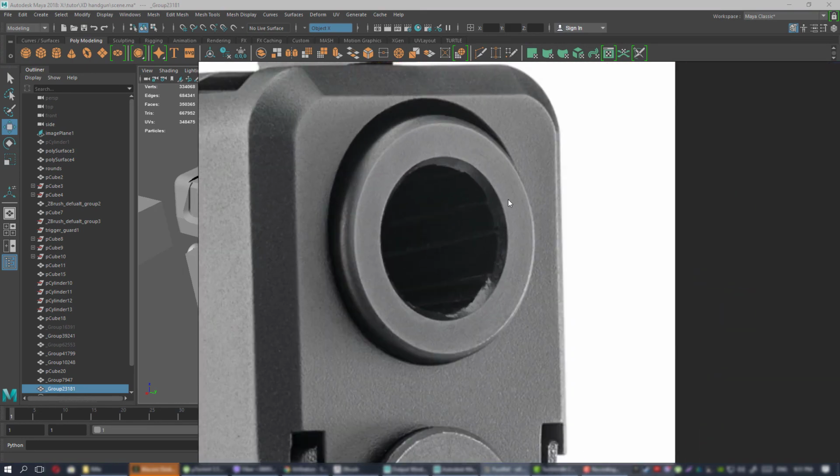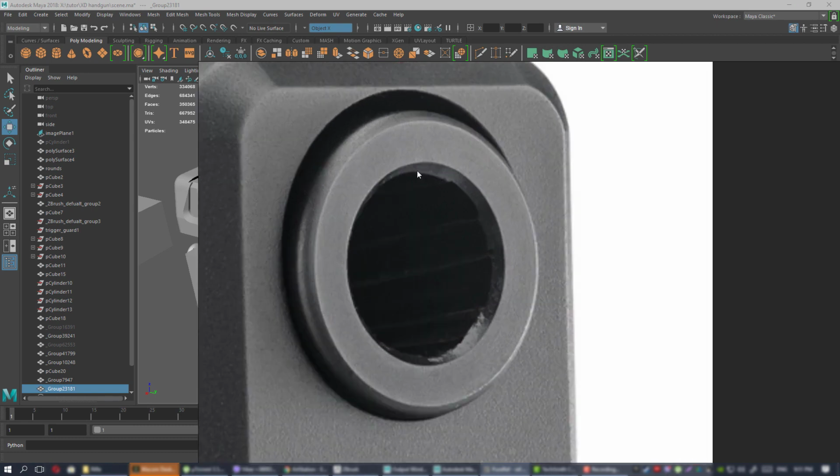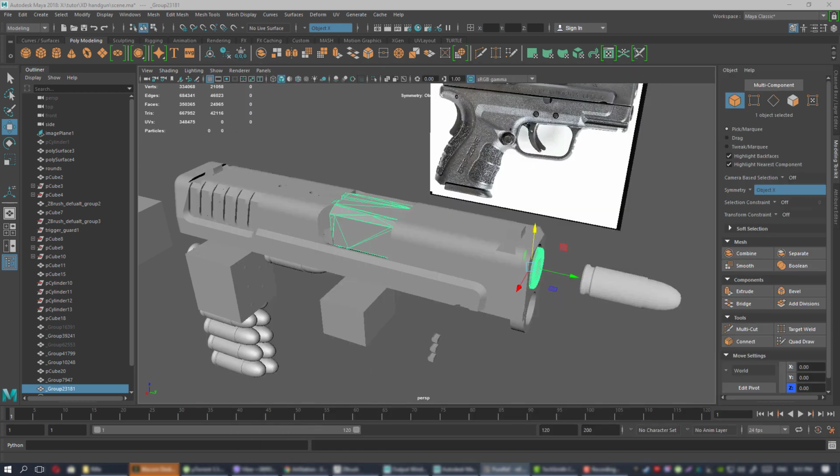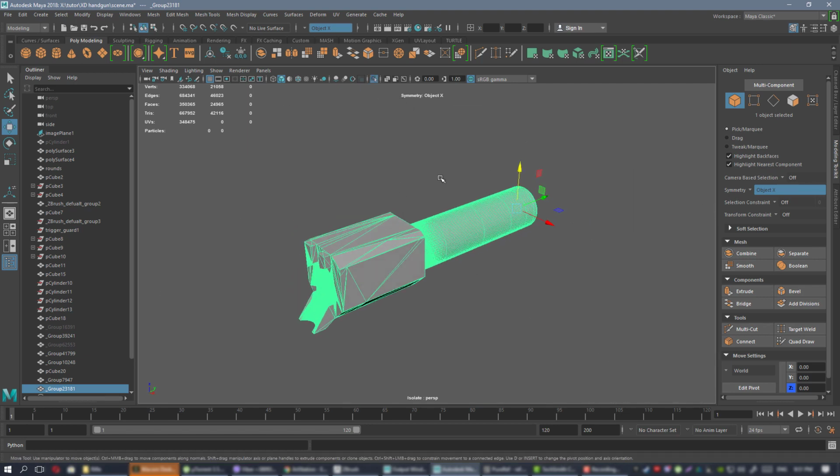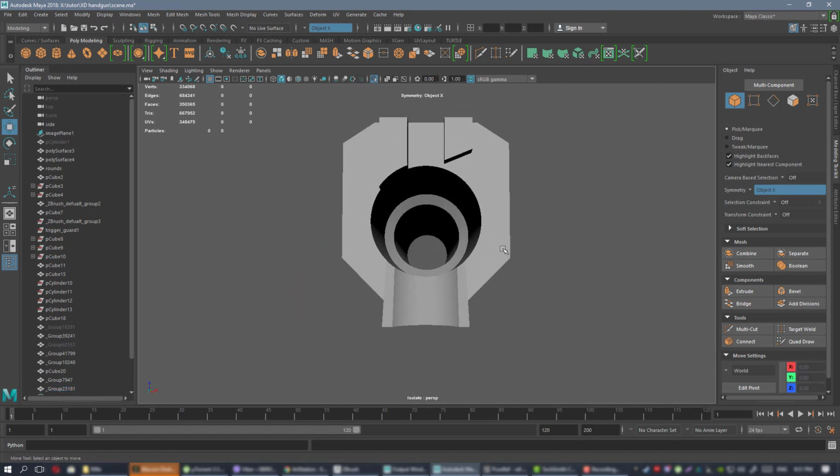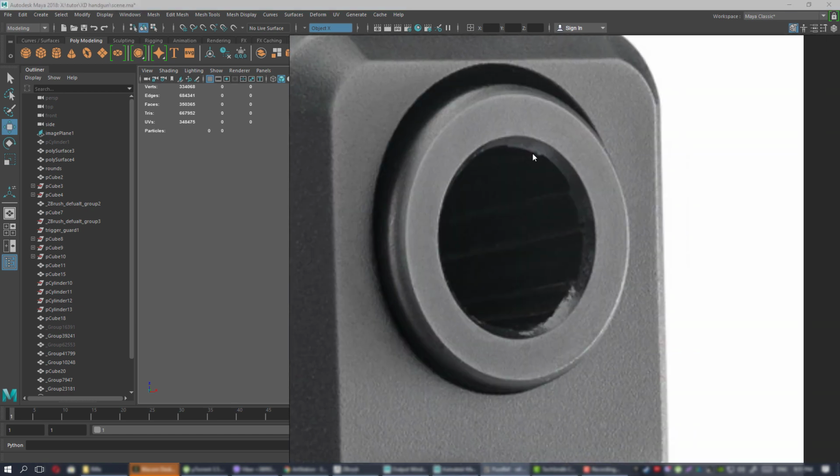So this is like the best reference. I guess if we count grooves, so 1, 2, 3, I guess here it's 4, somewhere here it's 5 and 6. 1, 2, 3. Yeah, I guess it's 6. 6 grooves. Okay, so how do we do that? Let's isolate this guy. It's a pretty square rifling, as you can see.